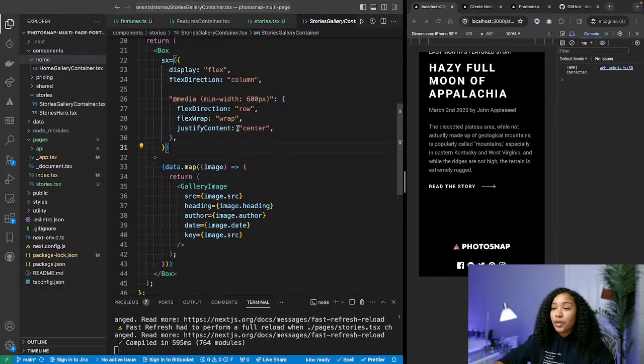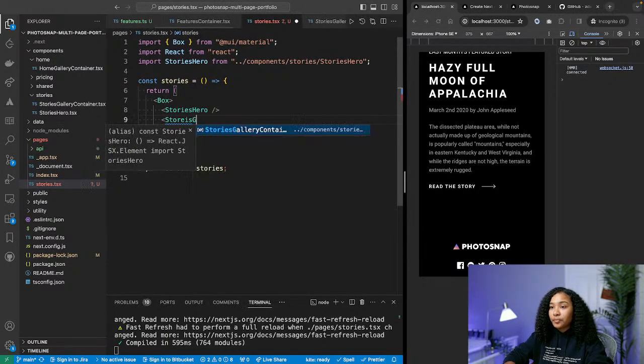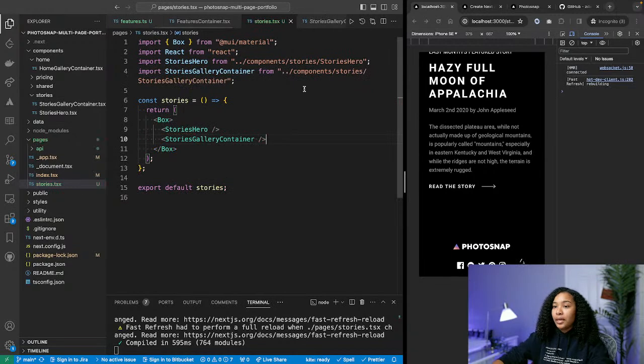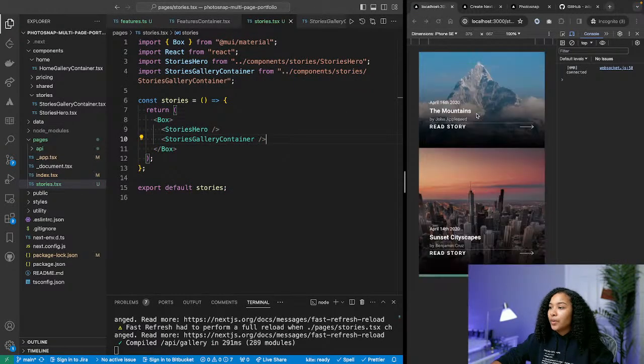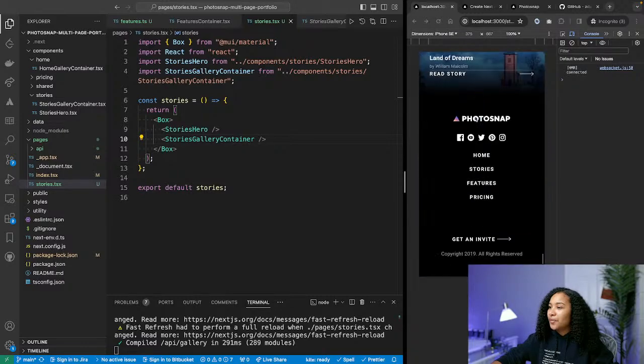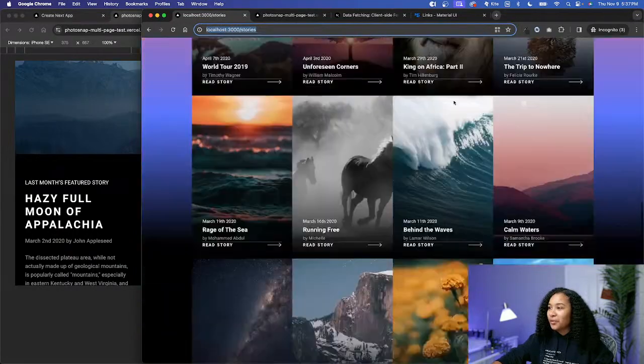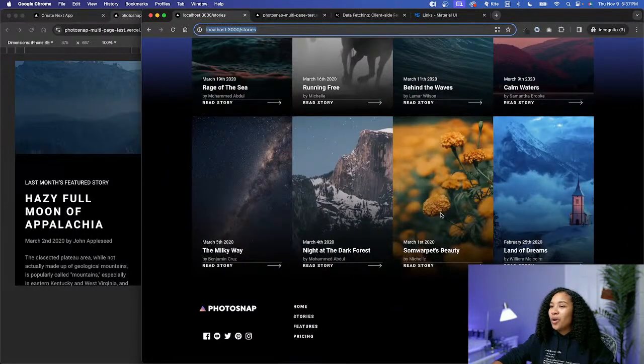So the next thing we're going to do is drag this into our project. I'm going to bring in stories gallery container and save that. And if I've done it correctly, awesome. They're all there. Perfect. I didn't even need to refresh; it did it for me.